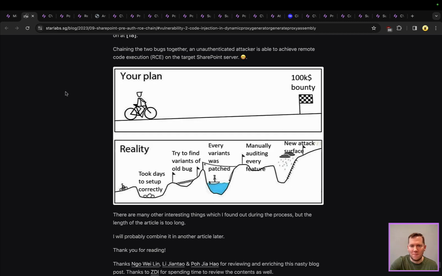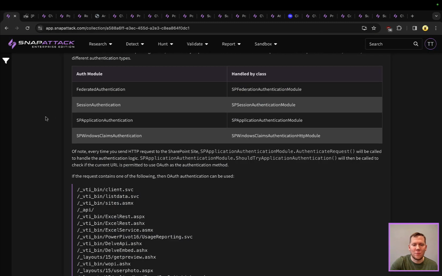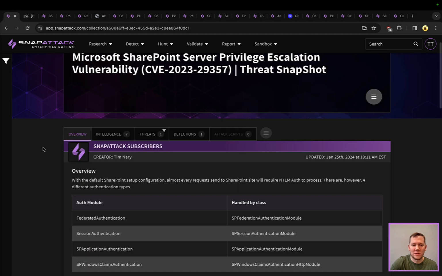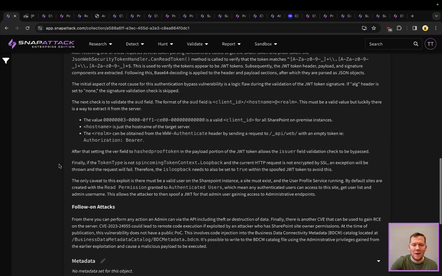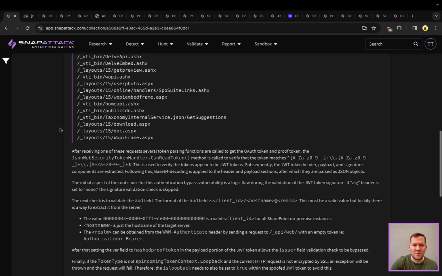So a very interesting read if you want to get more in depth on how this works. There are a couple of different authentication modules that allow this bypass that were identified, and it's a pretty easy attack.